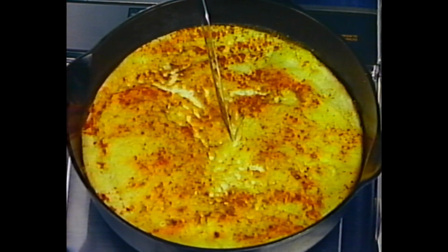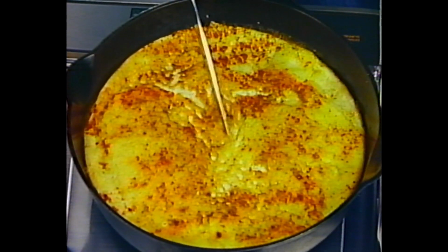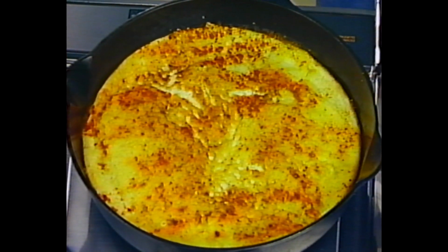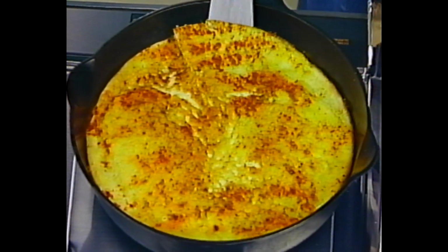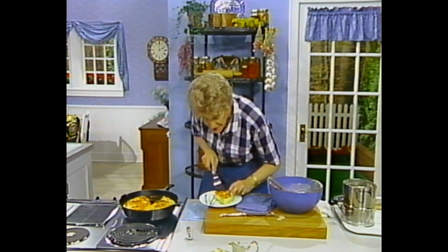I love these old black spiders. This has been in my family for a long time, and we use it for fried potatoes and fried fish too, incidentally, and the Amish fried chicken in it. There it comes. There it comes.